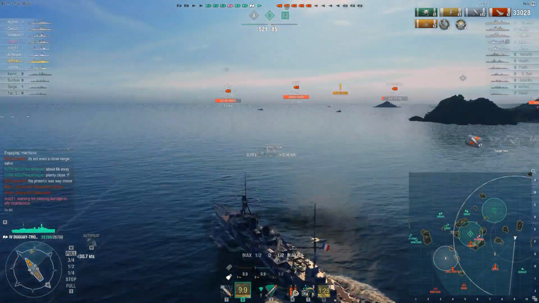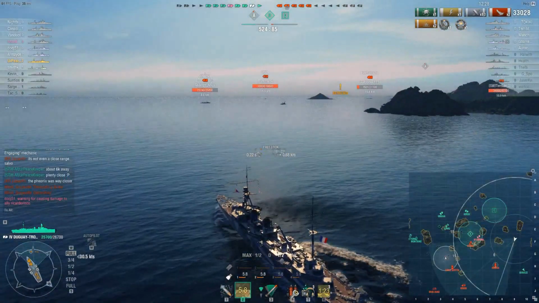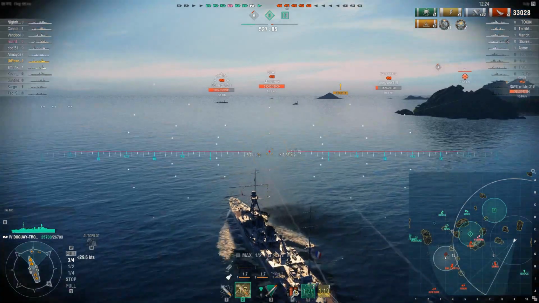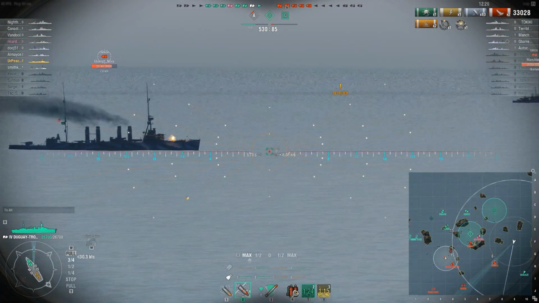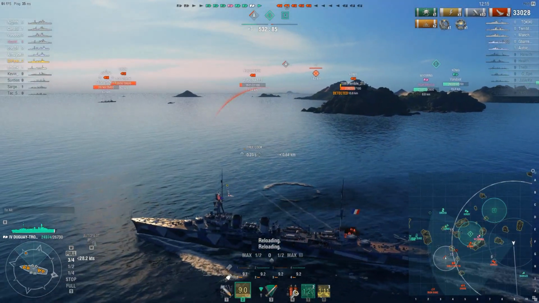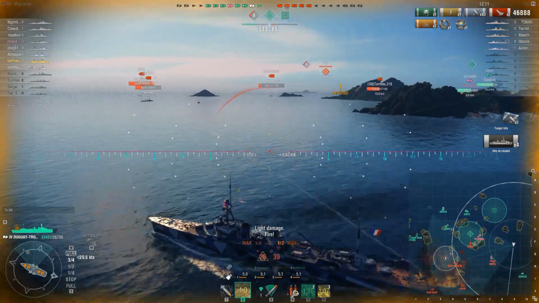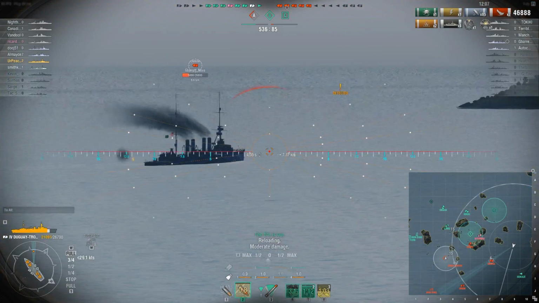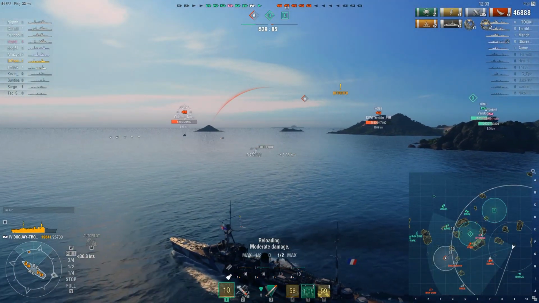We got ourselves an Omaha coming in. He's shooting AP at us, or now he's shooting HE. Something to be very cautious about is the ability of Omaha to do significant damage. You noticed I switched to AP there, and the reasons why will become very evident. And, hey buddy, how about 13,860 damage? Go ahead and sail broadside to me. Now he's starting to angle away, so we need to switch back to HE.